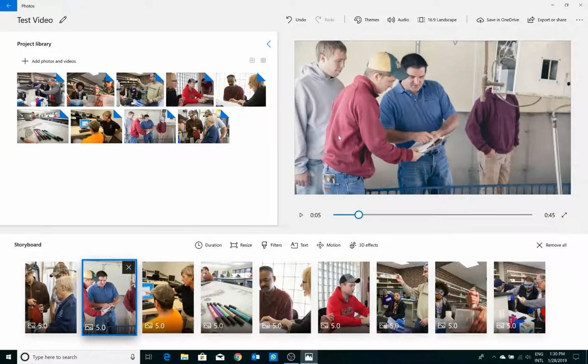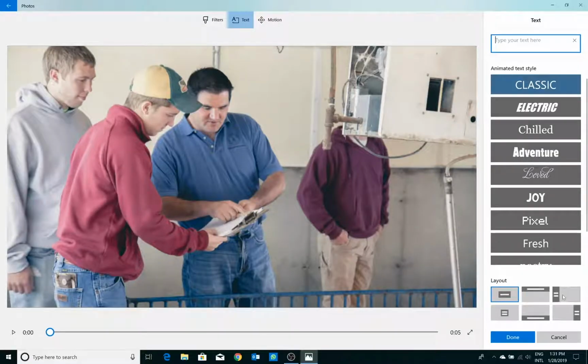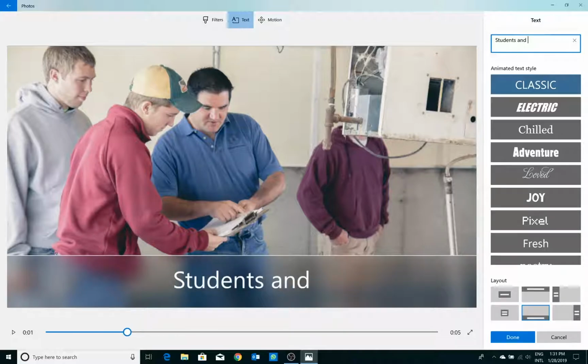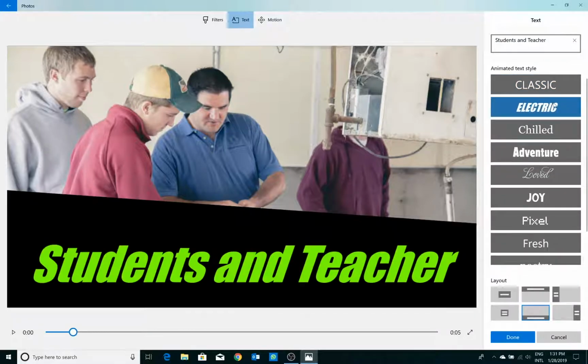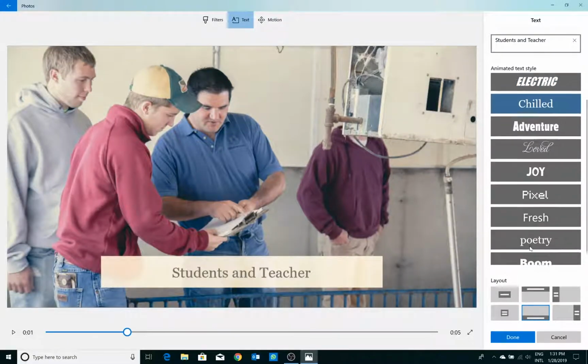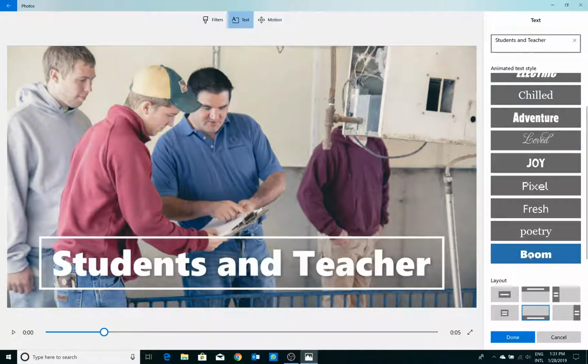And I'm gonna do this for different pictures. So in this one, I'm just gonna put it here at the bottom. So students and teacher. So you can do electric, chill, you can do boom, which I think looks good.